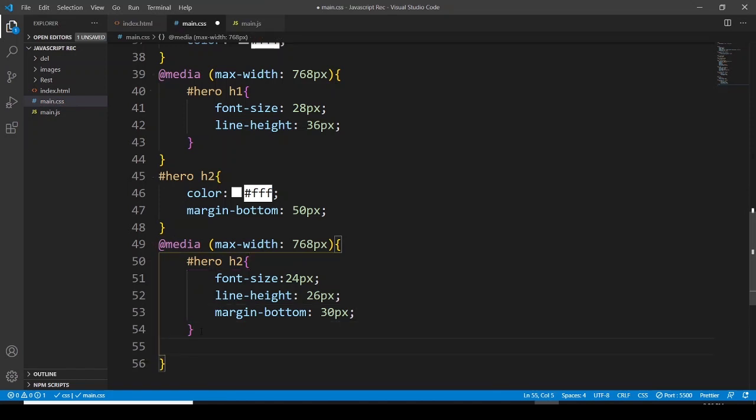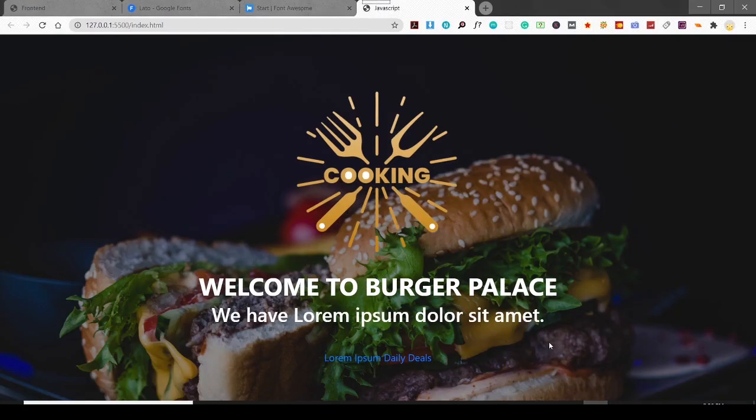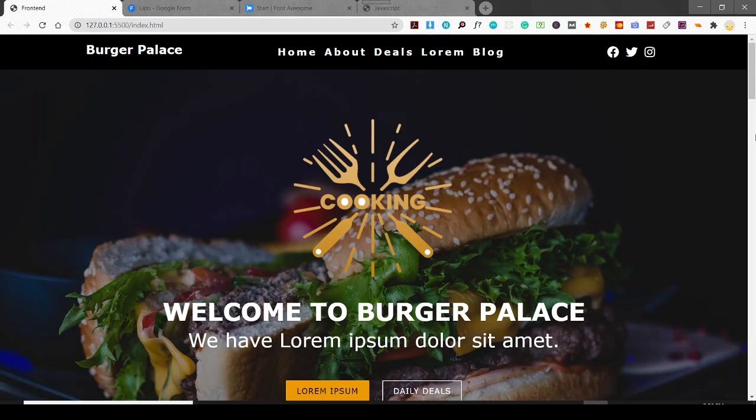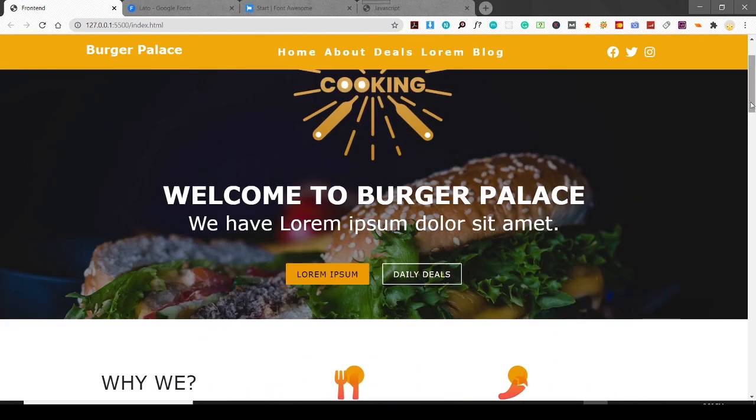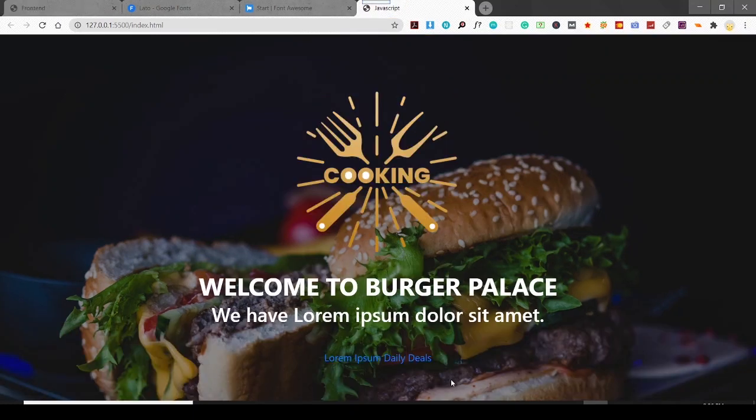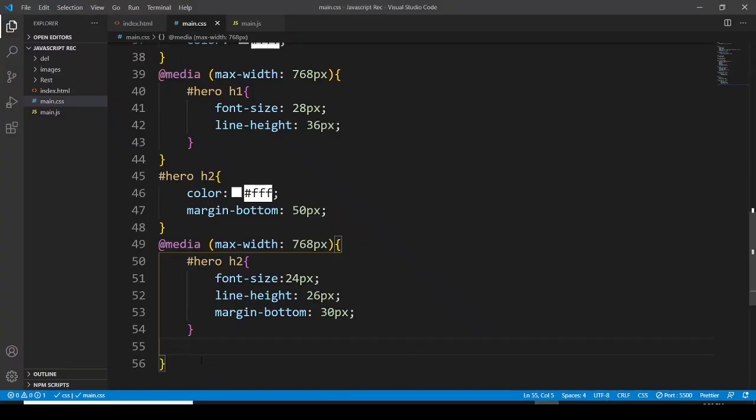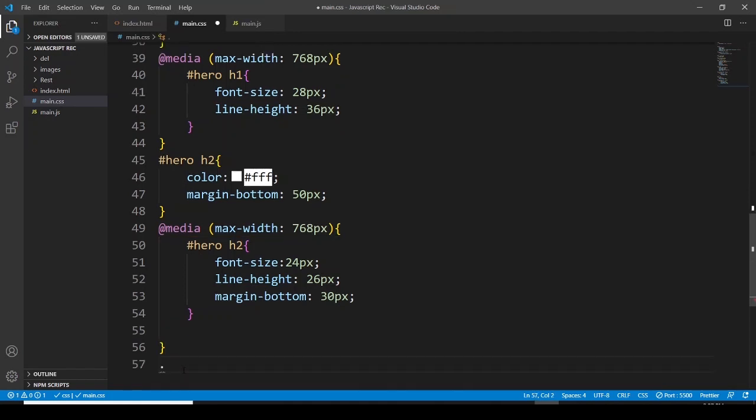Now we have to go with the heading 2 again, and actually first of all, let me check something if I need it or not. Okay, because when I was working with that one, I practiced many things. I added, I removed. So I don't think that we need that here. Okay, so I'm not going to add that here. But now let's work with the actions or the CTAs.